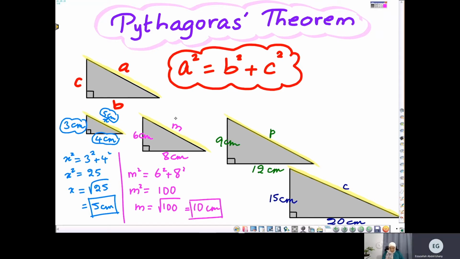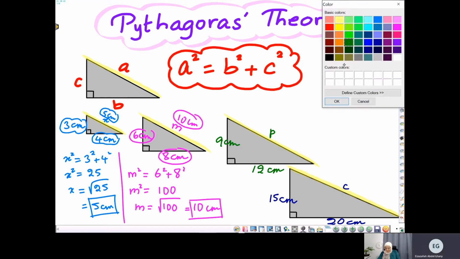Is it related to the previous one? Yes, it is. The two triangles are similar. We took similarity before. Remember, baby and Baba. So here there is a scale factor, which is 2. Each of the three sides multiplied by 2: 3 times 2 is 6, 4 times 2 is 8, 5 times 2 is 10. This means that there is similarity, and it's a multiple of the golden triangle.